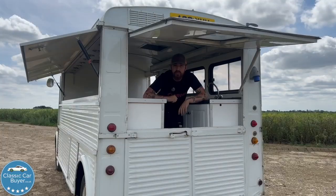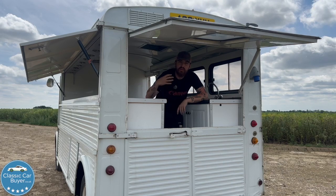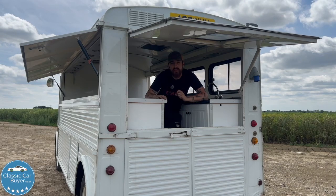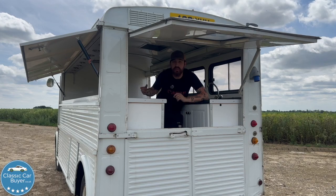You see, these HY vans have garnered all sorts of positive attention in the modern era, not from French builders and farmers, but instead caterers. With the lightweight construction and flat floor and this vast cargo space, these make wonderful food trucks. I'm sure you would have been to some sort of market or event, and you would have seen these selling coffee, burgers, burritos, pizza, you name it, there's a HY that's selling it. These are very, very adaptable.